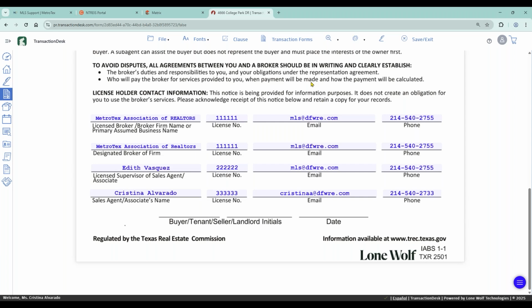But from here, I want to make sure we are in at least one of these forms because I want to show you how we can start the signing process. So if we're ready to get this signed, on the top right-hand corner, right next to save and exit, there's a little pen icon. That is for your signing. So in any of these forms, you can go ahead and click on that pen icon, and it's going to take us into the new Authentisign.